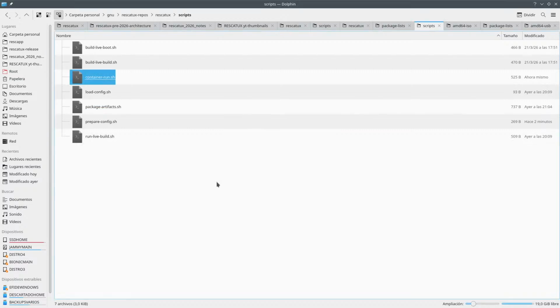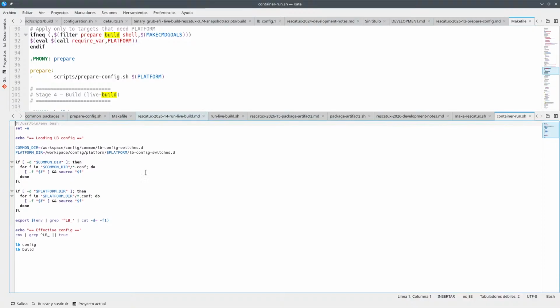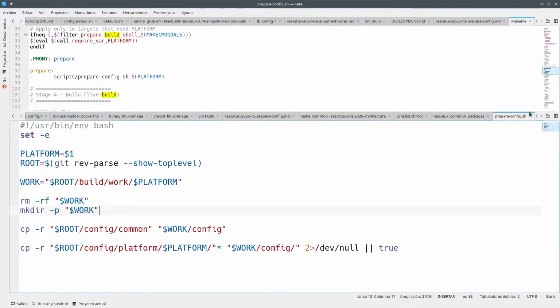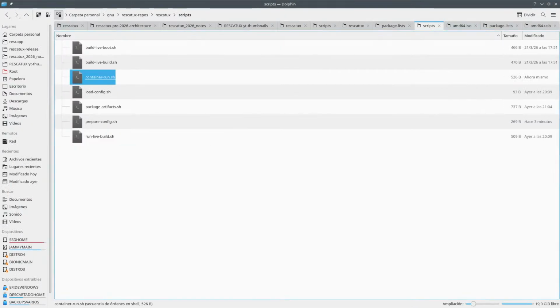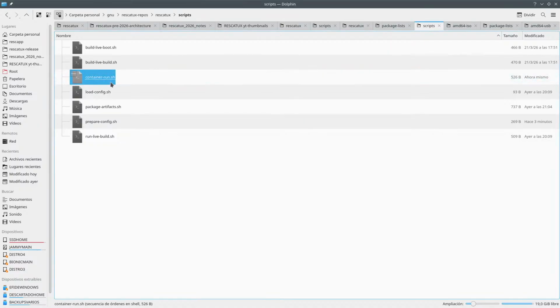Container run.sh. Wait, I have used the name that I didn't want to be using. So I want to be using run live build in container. So like this.